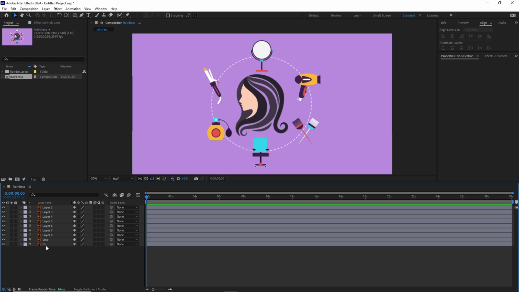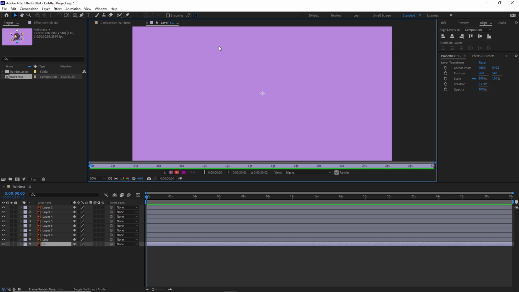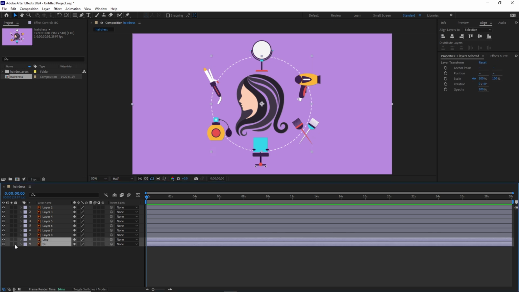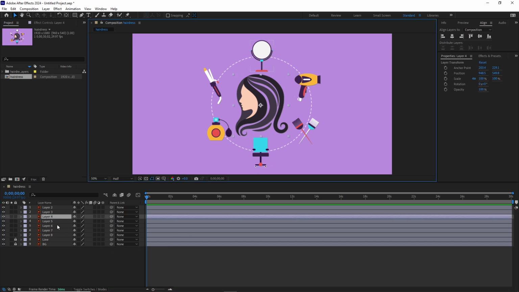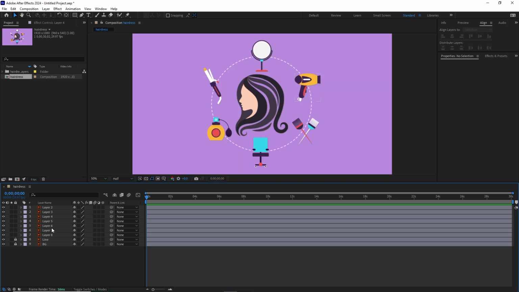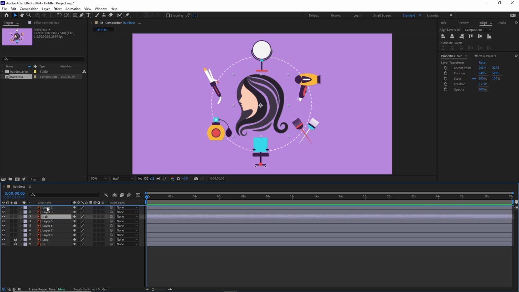You can accidentally double click, or sometimes even with the enter it's going to open you something like this. You can just close this like so, and I'm going to select the line and the background, and I'm going to lock them because I do not want to accidentally move them. The other layers I am not going to rename except of this one, so I am going to go with enter. It can open like so, so I will go one more time. I will go with enter, and I'm going to call this to be hair, for example, and I'm going to put it to the top like so.